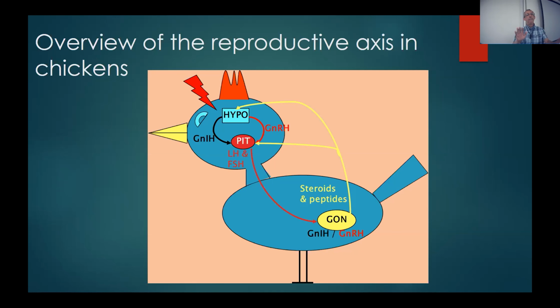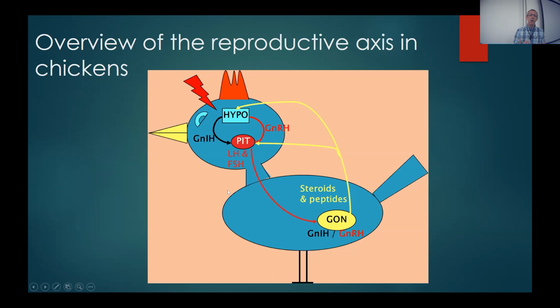And both of those will modulate the pituitary gland that sits underneath the brain to produce hormones that are called gonadotrophins, LH and FSH. And those hormones then amplify the signal from the brain and target the gonads. That will stimulate the activation of the gonad. And in the case of the females, that means stimulation of follicular development. And as those follicles grow, they start producing steroid and peptide hormones that will then act on the rest of the body, but also will feed back to the higher level.